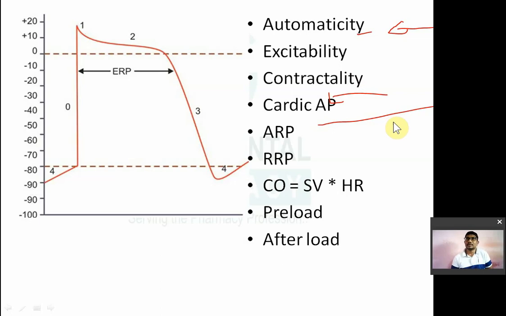There is a synchronous episode, or a particular movement of ions inside the cell and outside the cell. So there will start a movement of ions inside the cell and outside the cell, to generate one particular cycle known as a cardiac action potential. Now, cardiac action potential, how is it there?